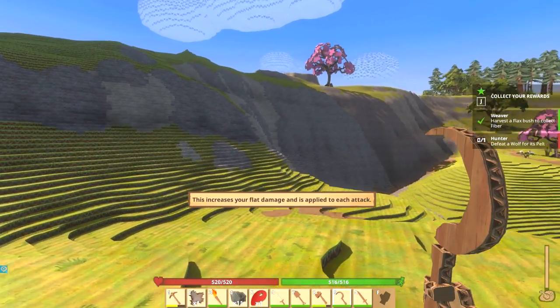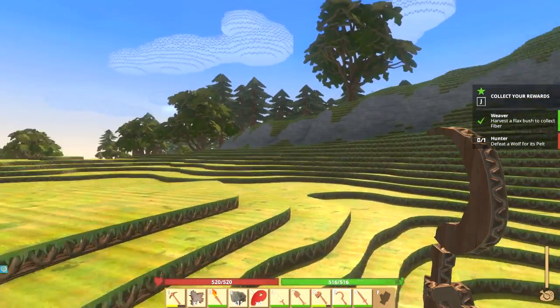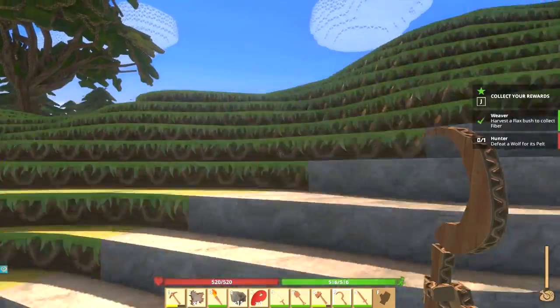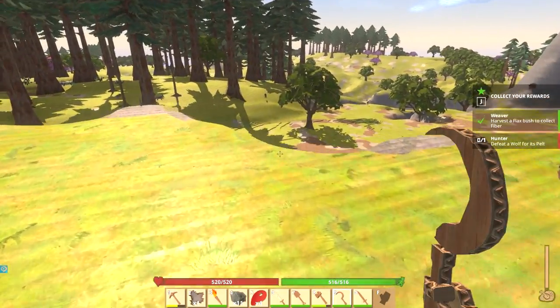I must remember where my... is there an M for map? Oh, there is a map. Can you set a waypoint? You can. Okay. Hang on, then. Right. Let's go back to base quickly. And let's just quickly set a waypoint there, then we know where we're going. Ooh, the wolf is doing its thing. Right, I'm guessing my base is just down here, isn't it?